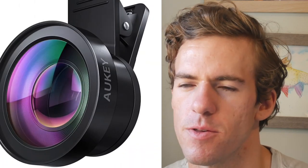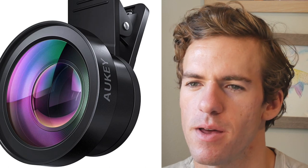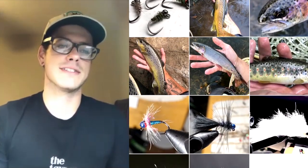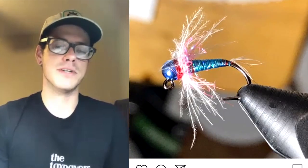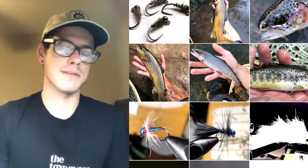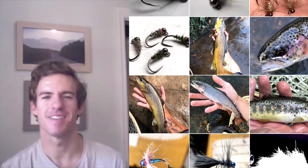It's just a little clip-on macro lens. Those things are great — I looked into those a few years ago. Eric uses his iPhone 7. If you scroll back through his Instagram, about a year and a half ago when he first started, you can tell the difference the macro lens made, because those first photos were not great.